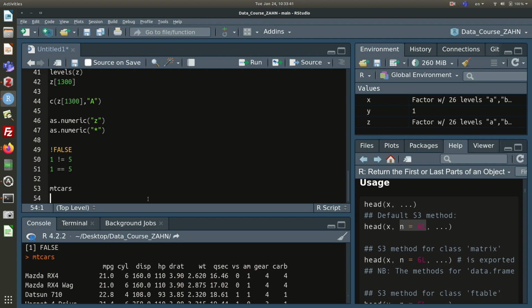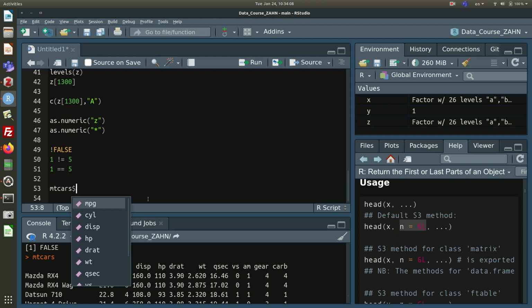How do I just get the miles per gallon column? If you're not immediately answering, that means you didn't spend 6 hours a week practicing, and I'm ashamed of you. Dollar sign.